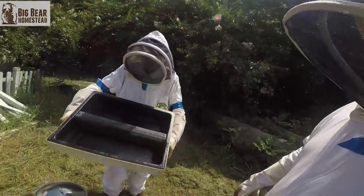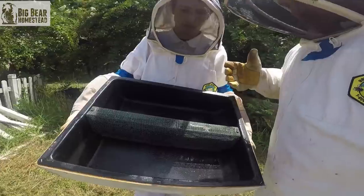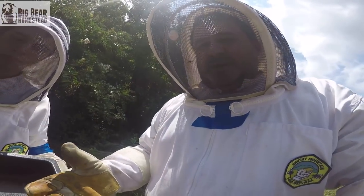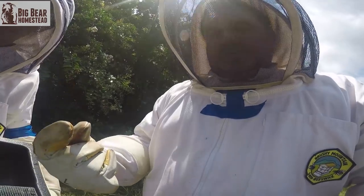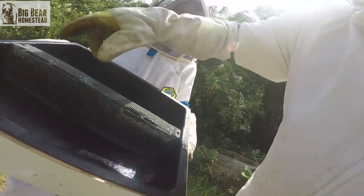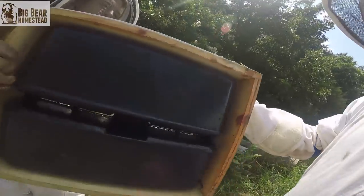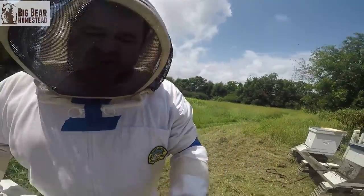All right, so this is what we're putting in here. This is called a top feeder. What happens is this will sit on top of the hive over there. And like I said, we're going to leave the inner scoping cover down there, where they'll have to come up through the hole, but they'll be able to come through here and get all of the syrup. Did you wash this out real good? All right, so I'm going to take this from Blaze.